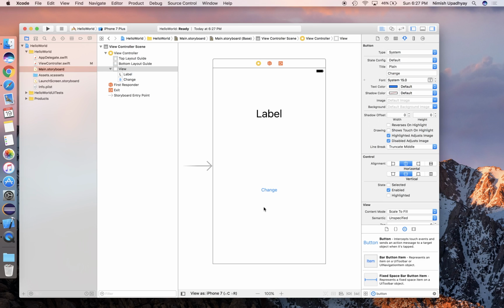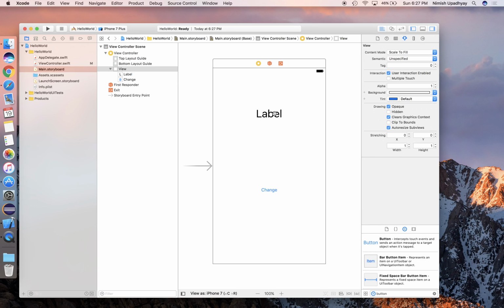Whenever we press change, it should change the label, but since we didn't do anything yet, the application will not do anything.